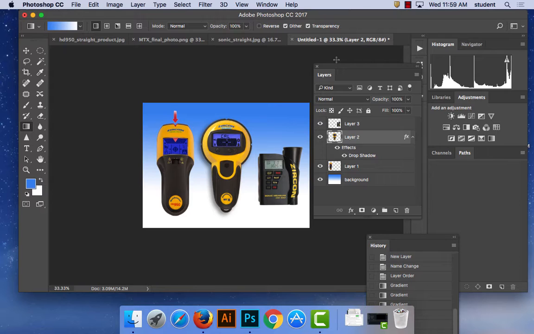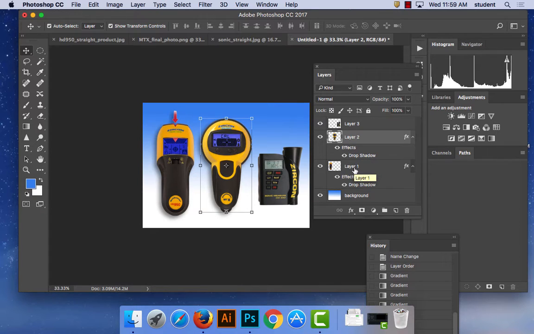I want to duplicate an effect. Basically, the term is duplicate. I'm using the Move tool. Come over to the effects window. I don't even think you have to use the Move tool, but whatever. Hold down the Option key and click and drag the effect to another layer and release it, and it'll apply to the other one. So now this one has the same shadow as the first one. I do that a lot as well. So you can do that to all of them if you want.